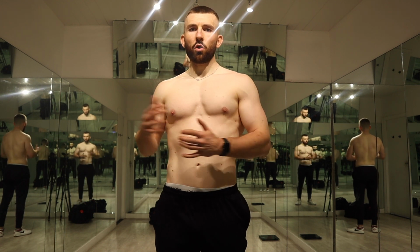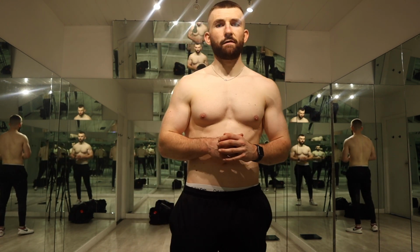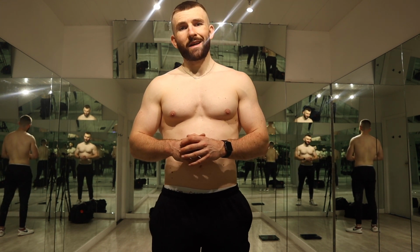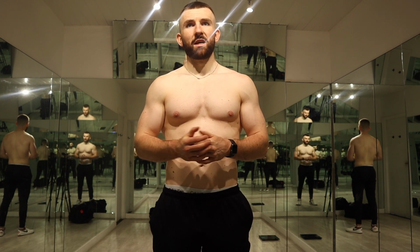So the leaner you get, the more responsive you're going to be, the longer that runway is going to be to grow. So it is literally essential in your gaining phase to start at a good point if you want a good long gaining phase, because you've got to accept you're going to gain some body fat as you push. So you need that lean starting point, because otherwise it's going to be a long old diet phase to get back down, or you'll end up cutting down too early, and that's not what we want.